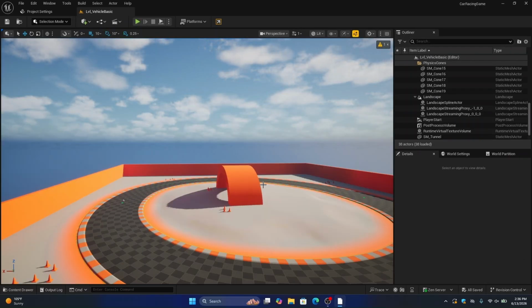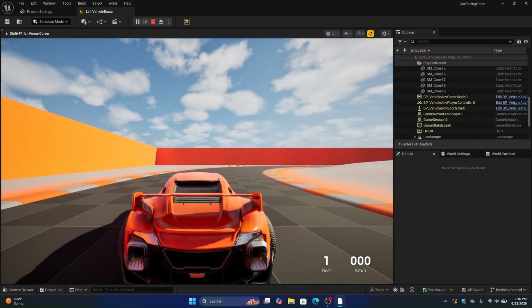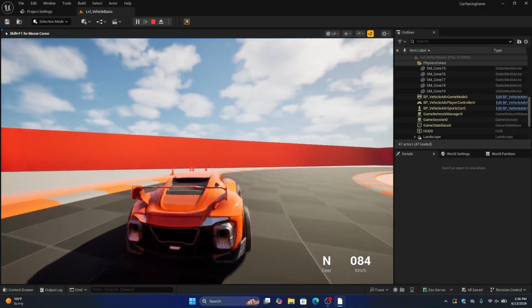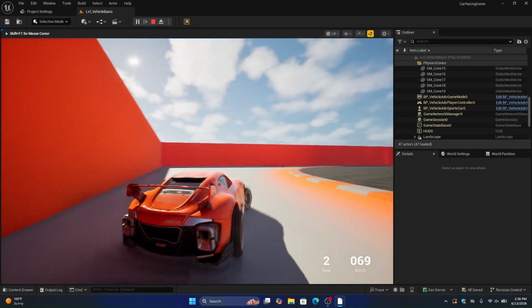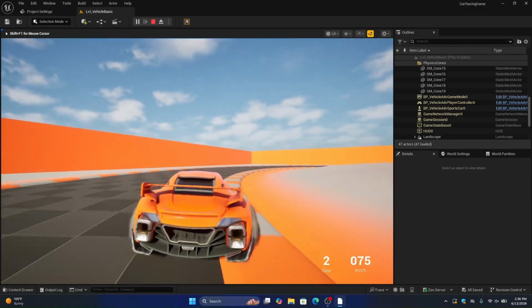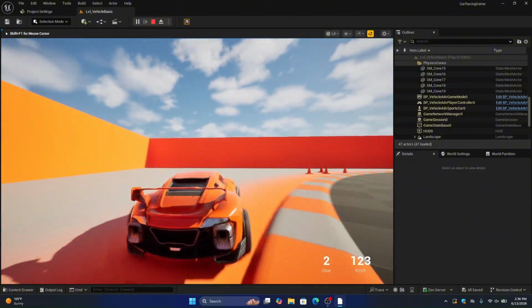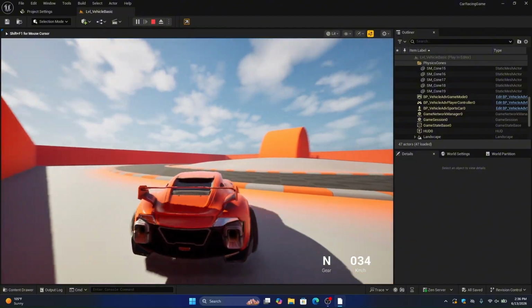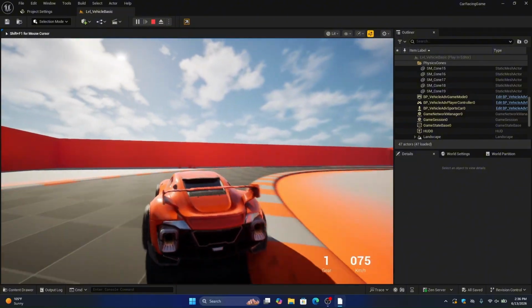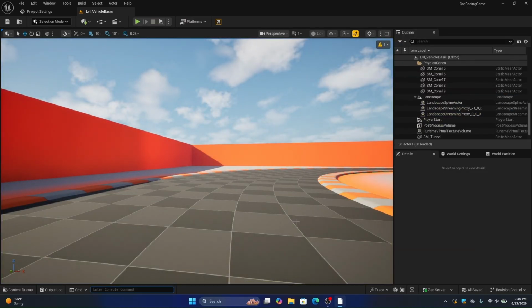And here we go, we have a pre-built environment here, you can see. And now let's press this play button, and here we are, we can play the game as we want. Yeah, it's looking perfectly fine. We can play this game with the WASD buttons. Now let me press Escape to exit game mode.